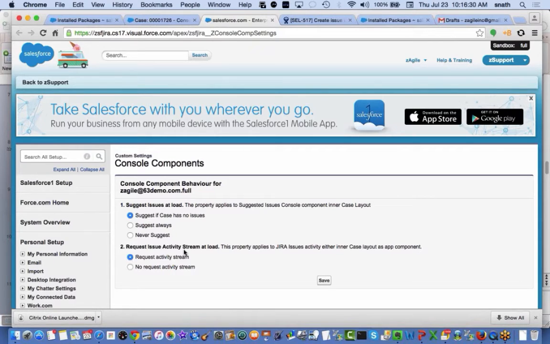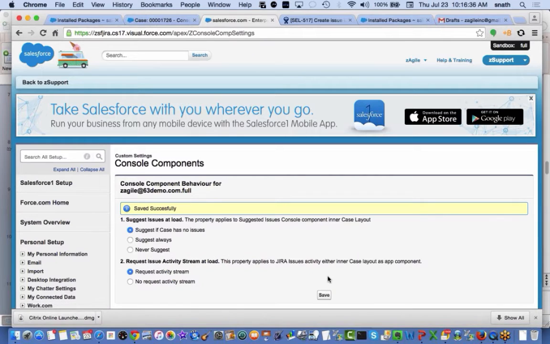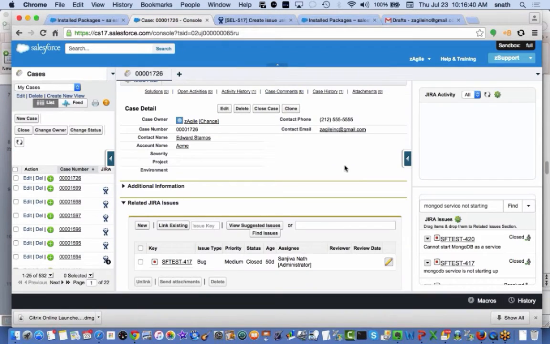And for the issue activity, you can request it, or you can say don't give me any. So this configuration can be done at the user level. Different users can configure based on their preference, or they can simply turn off these console components or remove them from the view.